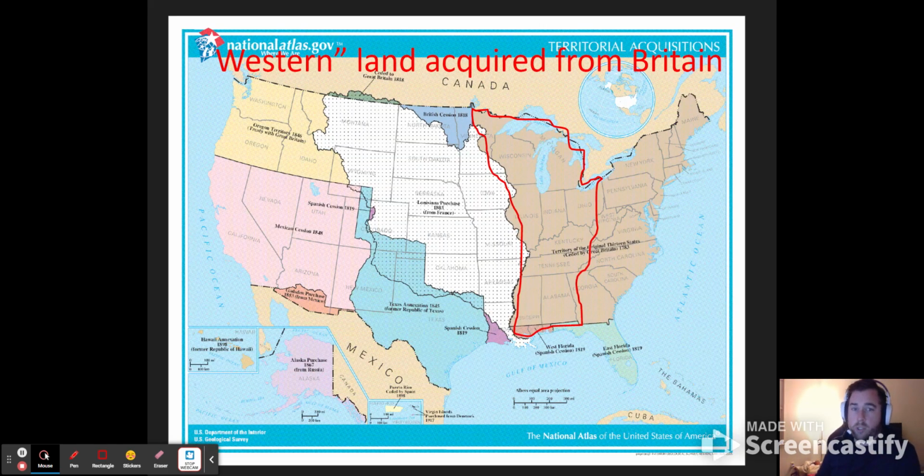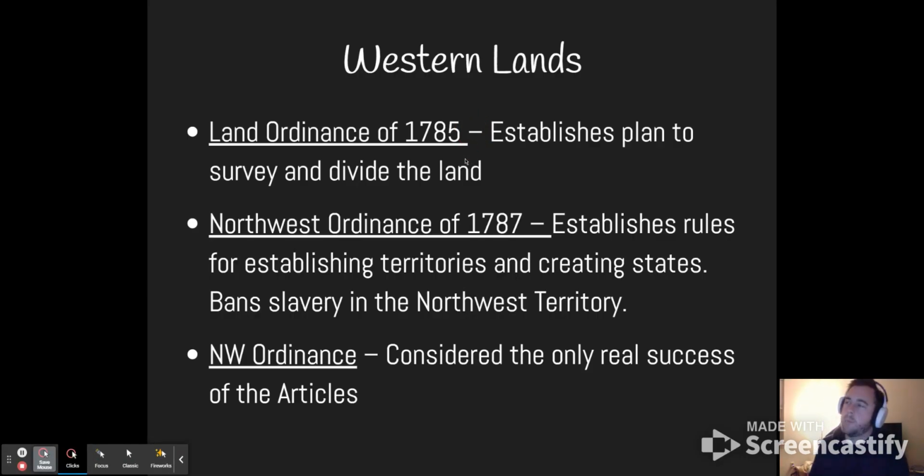So the Articles of Confederation is going to address one important question. It's not really great for anything else, but it is going to look at this land you see here on the map, this Western territory, which we now consider parts of the Deep South and parts of Appalachia and parts of the Midwest: Ohio, Indiana, Illinois, Michigan, Wisconsin, and that top part of Minnesota up here. So those parts of the new territory are going to be divvied up with the Land Ordinance of 1785. What this establishes is people to go out west and survey the land. We don't have perfect maps at this time in American history, and these people are going out there to figure out where there are rivers, mountains, hills, and other geographic features.